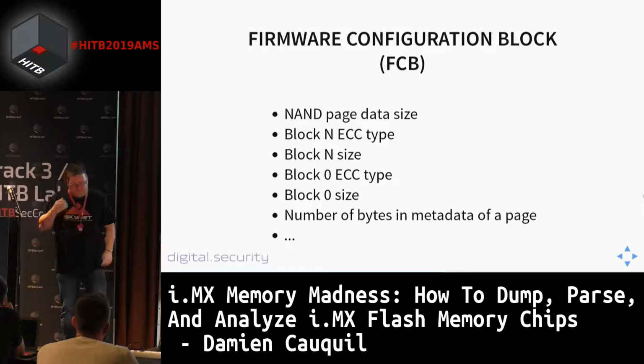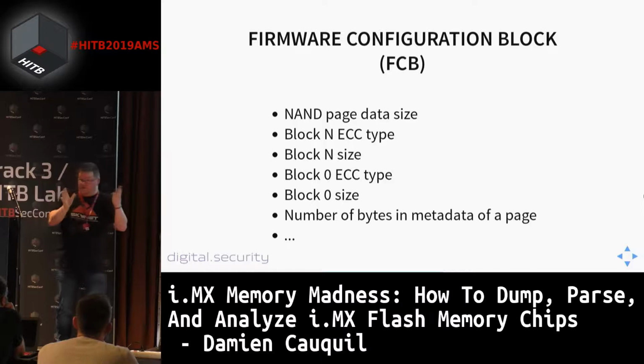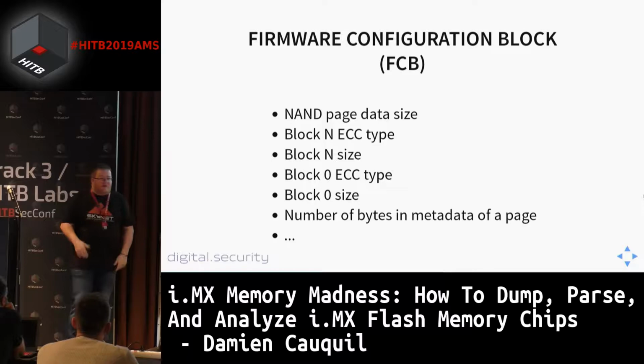And also, we can find the number of bytes stored in the metadata block. So if you want to determine how many bytes are used to store the metadata information at the start of the page, then you can get this information from the FCB. So this is a critical structure we need to find and parse in order to know exactly how data is stored in this NAND flash.